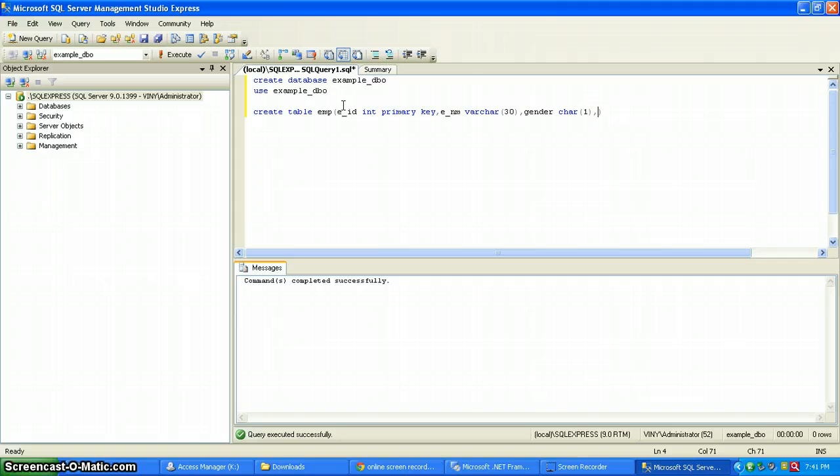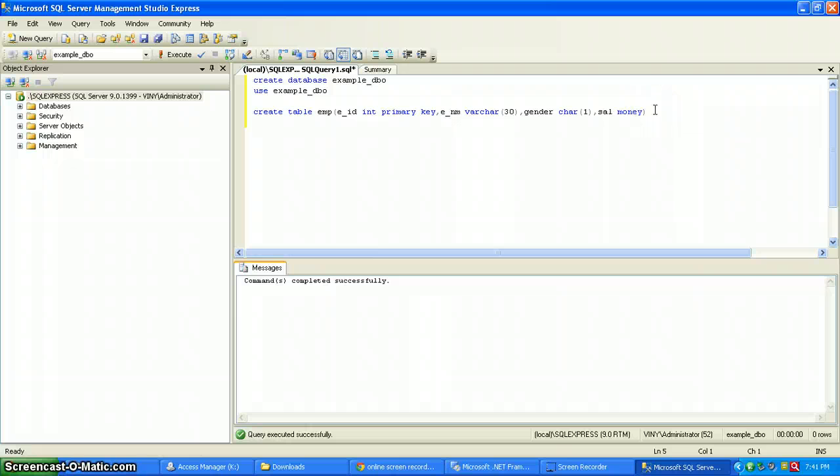So now suppose there is a salary. For salary, Microsoft has given one of the best features, a data type for currency, like money. That means if I give just 200, it will be stored in a currency format, 200.00. This is one of the best features. Now suppose I fire this command. Completed successfully.